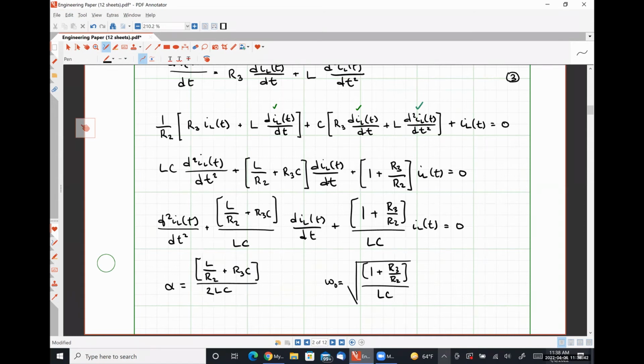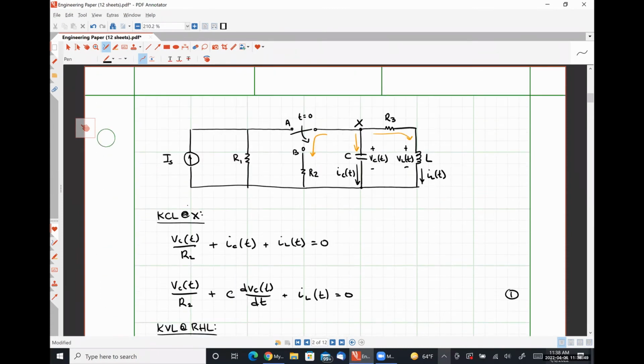The reason why the right-hand term here is zero is because our switch took out our independent source on the left-hand side, right? If we were adding in any sort of independent source to our circuit, or if any independent sources were left in during the transient condition, we would find that the constant term would not be zero, but it does not in any way, shape, or form change literally anything. We'd still be looking for a second order differential equation where the coefficient of the second derivative term is one.